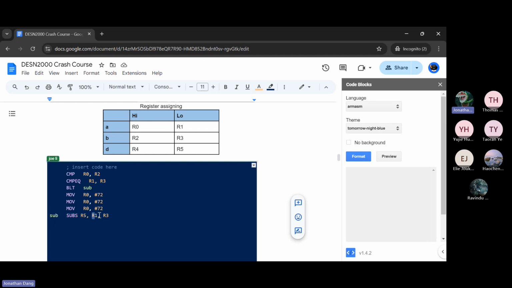in from when it subtracts R3, we will have to branch.